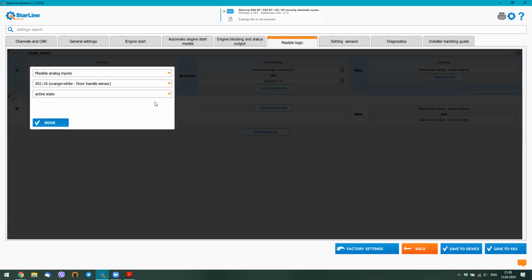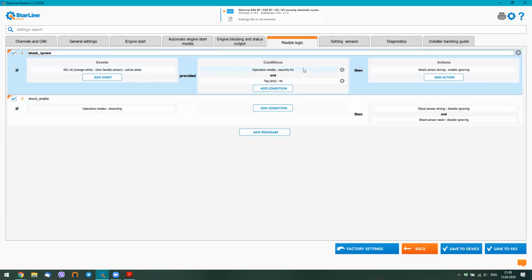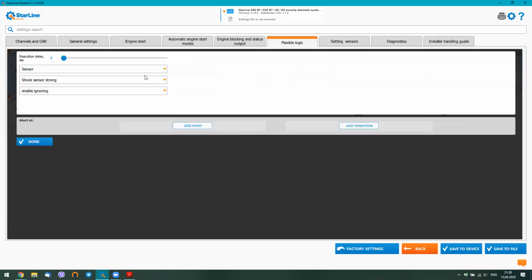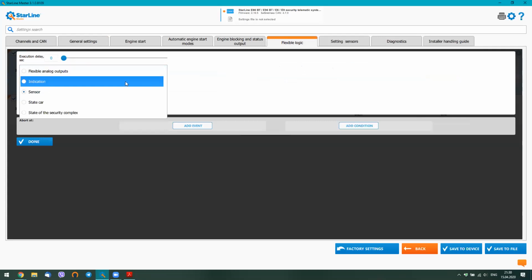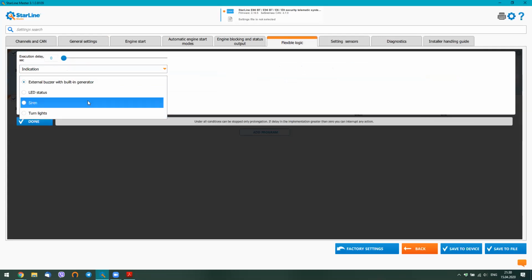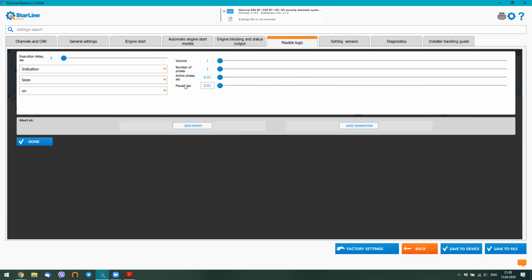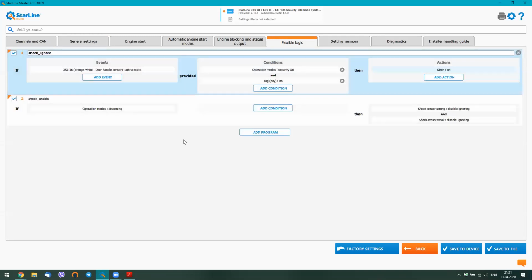Security on, the system is armed, and there is no tag close to the car. In this case, indication, siren, enable, full volume, 5 beeps for 1 second with a pause of 1 second. Something like this. Done.